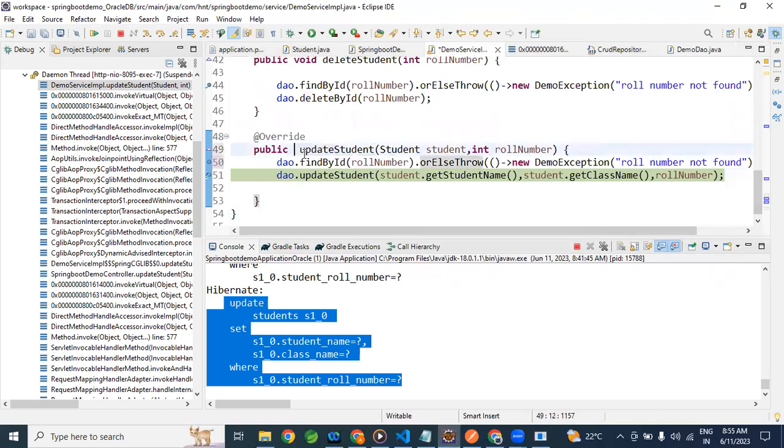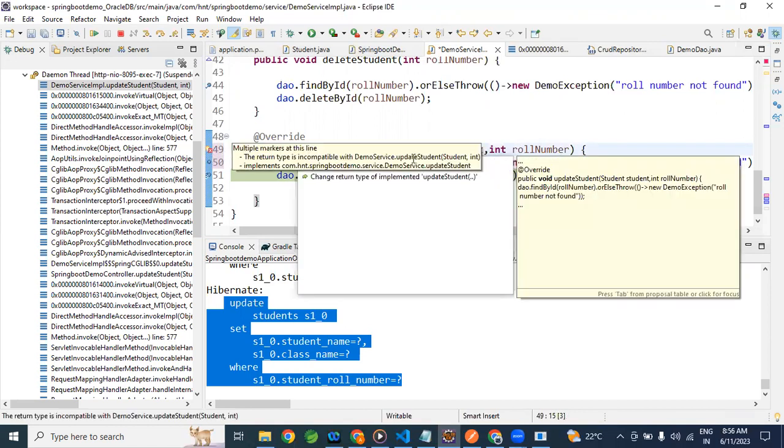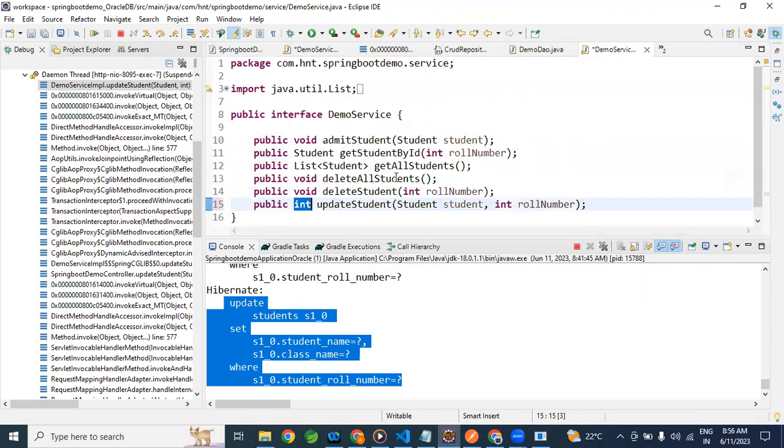I'll return the integer from this update student method. I'll make it as int.